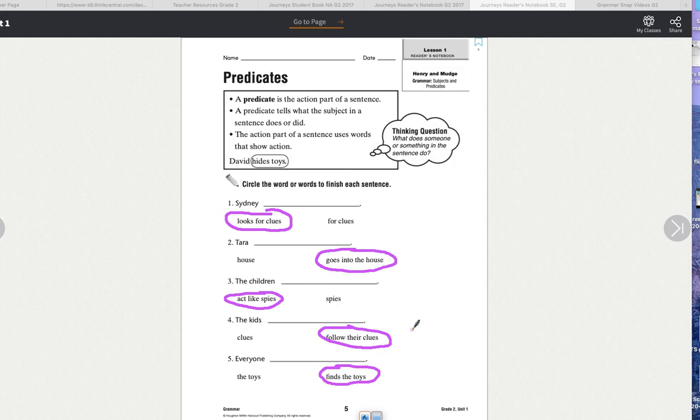So right now we just need to make sure that we have complete sentences. Complete sentences have a subject, a naming part, and they have a predicate, an action part. All of our sentences need to have both of those parts in order for them to be a complete sentence. All right? Capiche? Capiche. Fantastic.